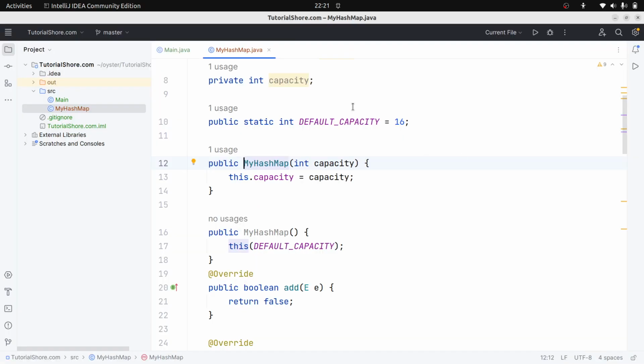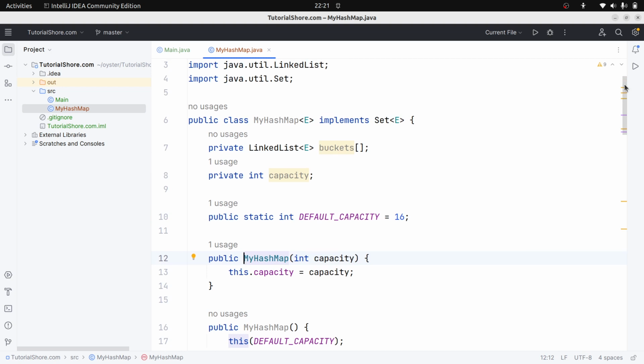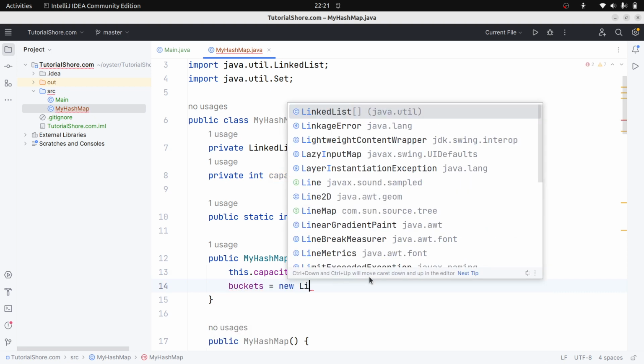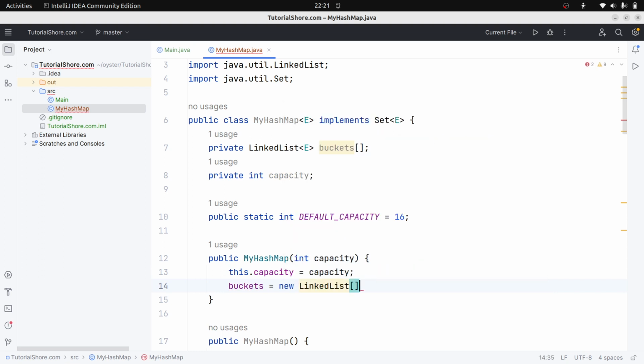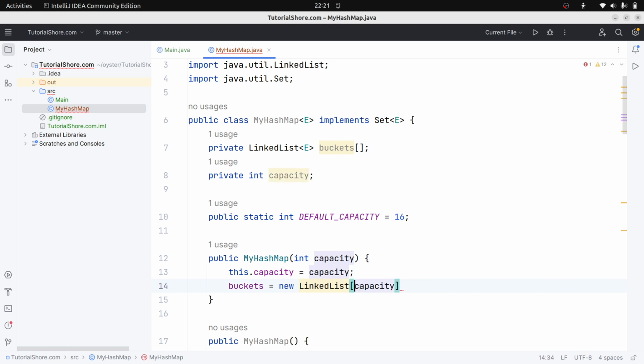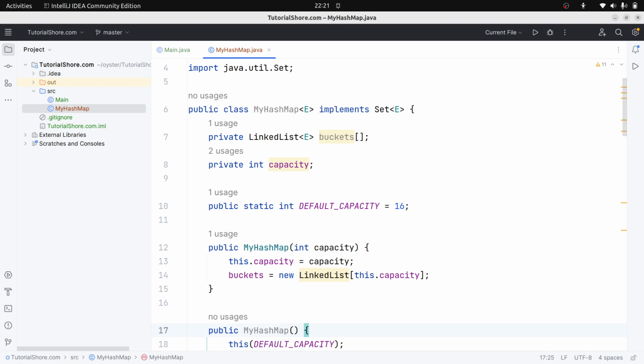And the next is that I need to initialize, if I get the capacity, I need to initialize this linked list. Buckets, new linked list, capacity. I use this capacity. Yeah, initialize that linked list. Basically, we have buckets which hold a linked list.